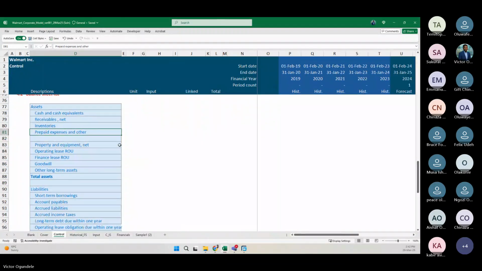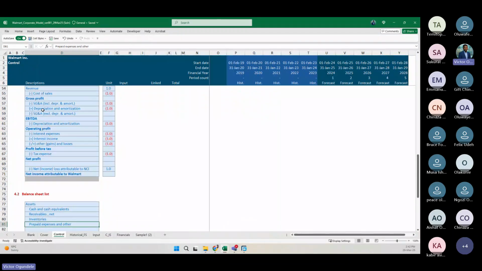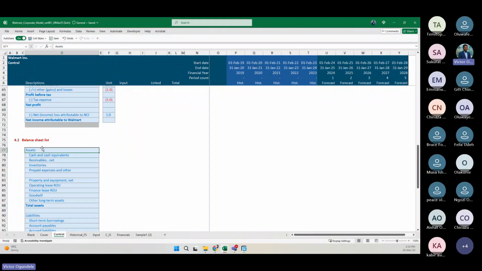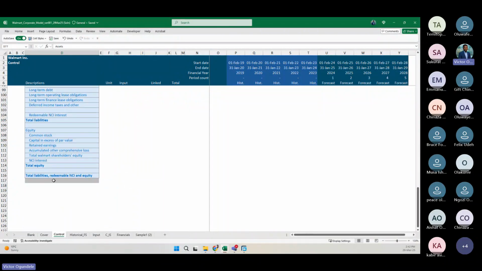Okay, so now for the balance sheet. Our income statement, what's the name that we gave it? Okay, P&L list. So highlight all your balance sheet line items as well, including the blank row.